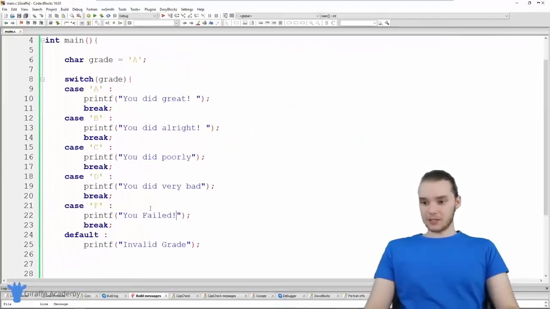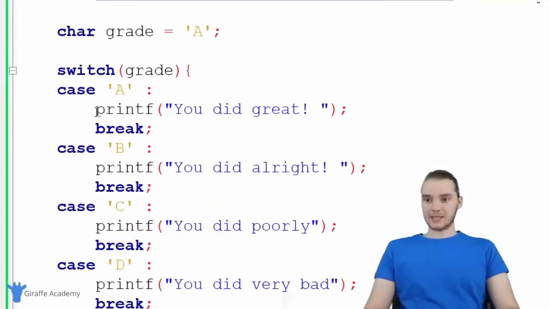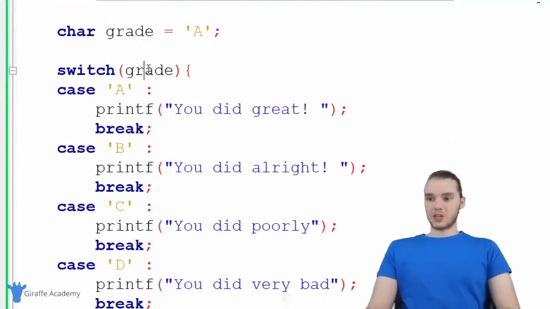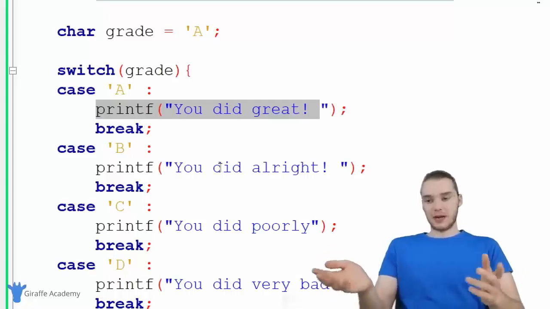So let's take a look at this switch statement, and we'll just kind of talk a little bit more about what it's doing. Basically I'm passing this a variable or a value or something, and I'm going to check this value against all of these different conditions. So in the case that grade is equal to A, we're going to print you did great. In the case that B is equal to grade, we'll print you did all right, etc. And this is basically doing what an if statement's doing.